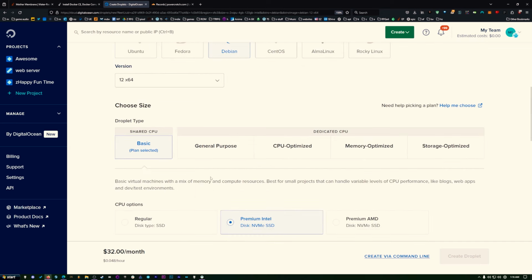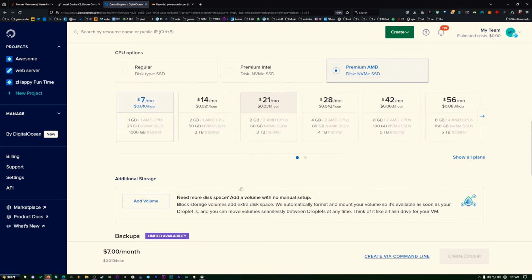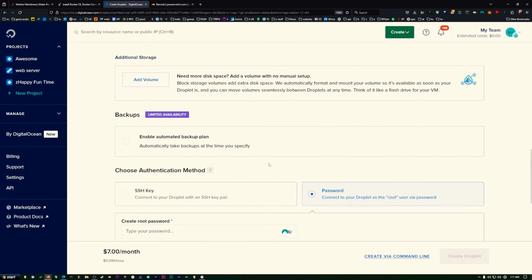Now, as far as what we need, you don't need much. And premium Intel is actually slower than premium AMD, which is cheap. So I'm going to go for the premium AMD. You can go for regular for $6, but for an extra dollar, this is quite a bit faster. So I'm going for the premium AMD with an NVMe SSD. Much snappier than anything else. If you need extra storage, you can do that, but it all depends on what you're doing.